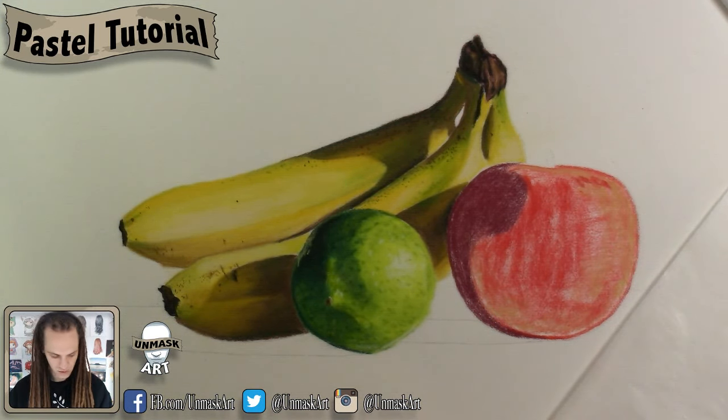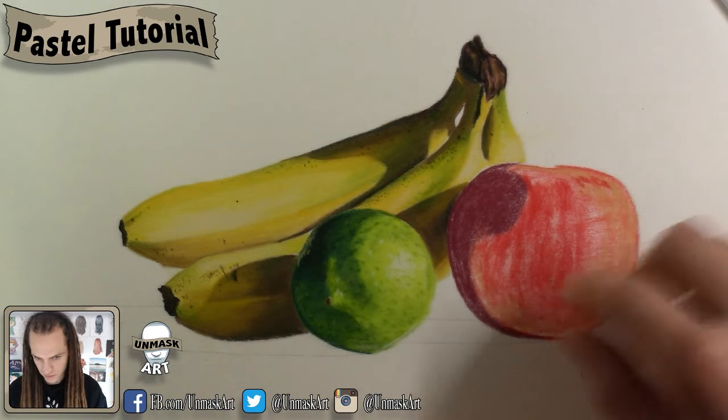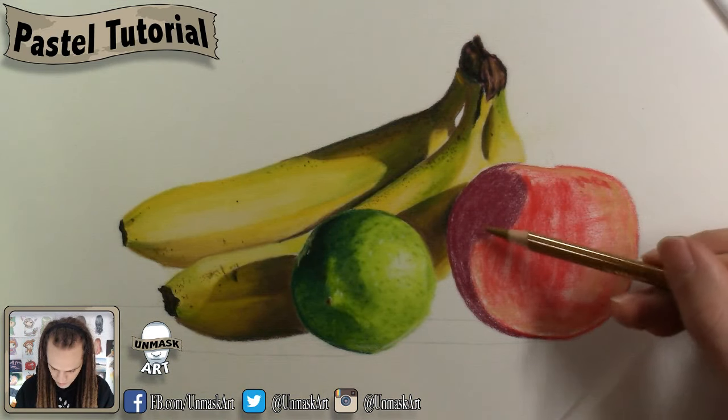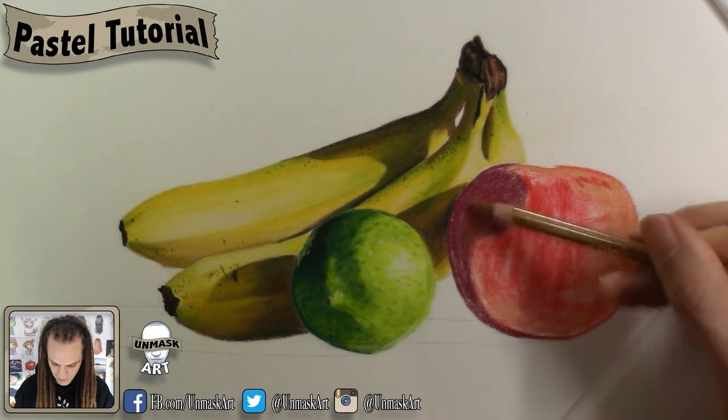All right, let's see here. What other colors do I need? Got kind of a reddish brown. So I'm going to incorporate right on top of this red some 615 color. Bring in a little bit of the tan browns.